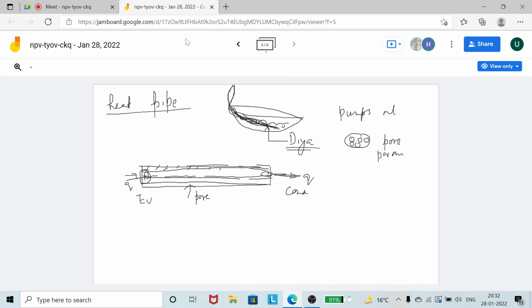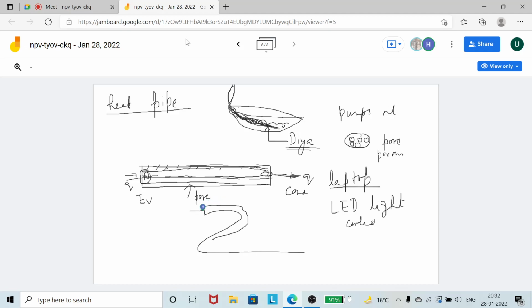So it is called a heat pipe. Actually, in your laptop, a flat heat pipe is there. Heat pipe you can find in a laptop. It can be very large. LED light in a high-end car. So this LED light must be cooled. So there is a heat pipe. And it can be made flat like this. It can be like this. So very complex path it can take. So heat will go, and through the diya it will come back again. The fluid will circulate from one end to the other end. Anyway, these are all advanced things.